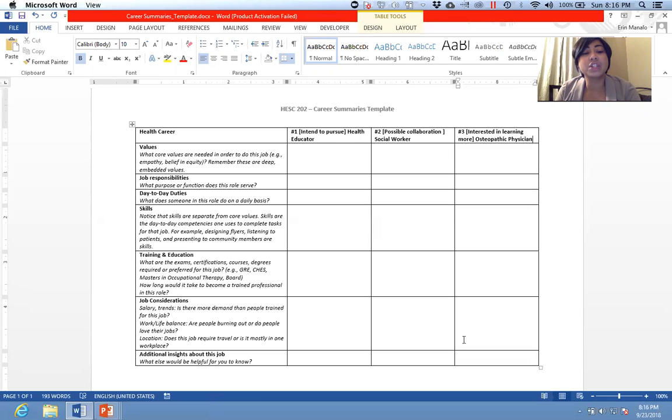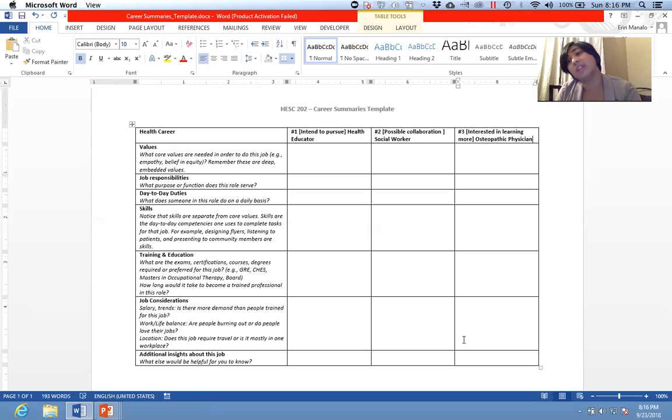And then training and education, what would you actually need to do to become one of these professions? So are there exams that you need to pass, certifications, degrees? For example, you may have to take the graduate readiness exam to get into graduate school to pursue a master's in public health.